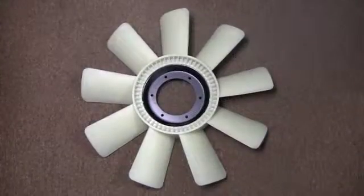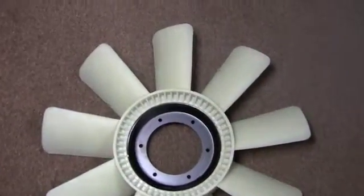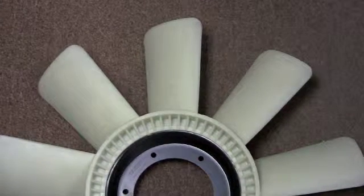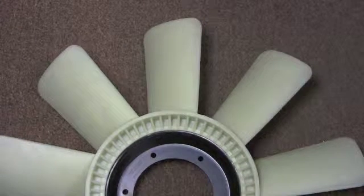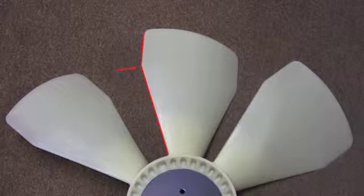Next step is to determine the rotation of your fan. To do this, lay your fan on the counter or the floor, engine side down. Now look at the blade that's in the 12 o'clock position. One edge of this blade will be resting on the ground or the counter, and the other edge will be raised up. If the raised edge is on the right side of the 12 o'clock blade, you have a clockwise fan, also known as a sucker fan. If the raised edge is on the left side of the 12 o'clock blade, you have a counterclockwise fan, also known as a pusher fan.